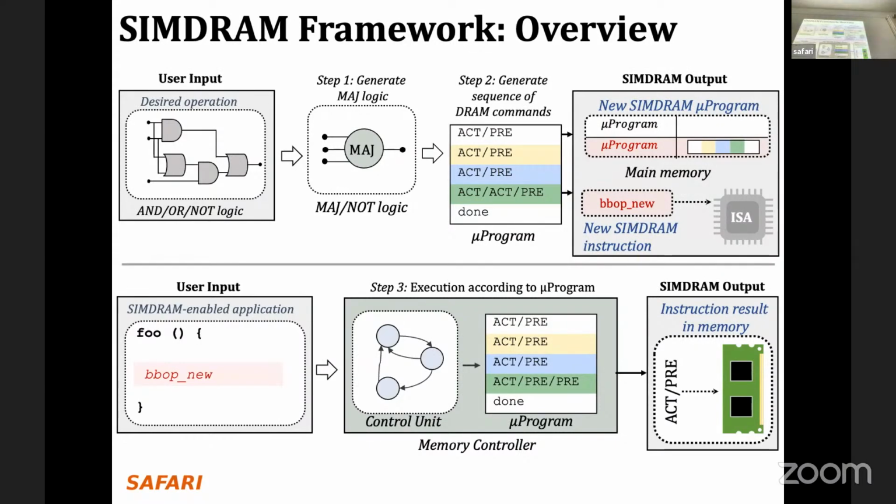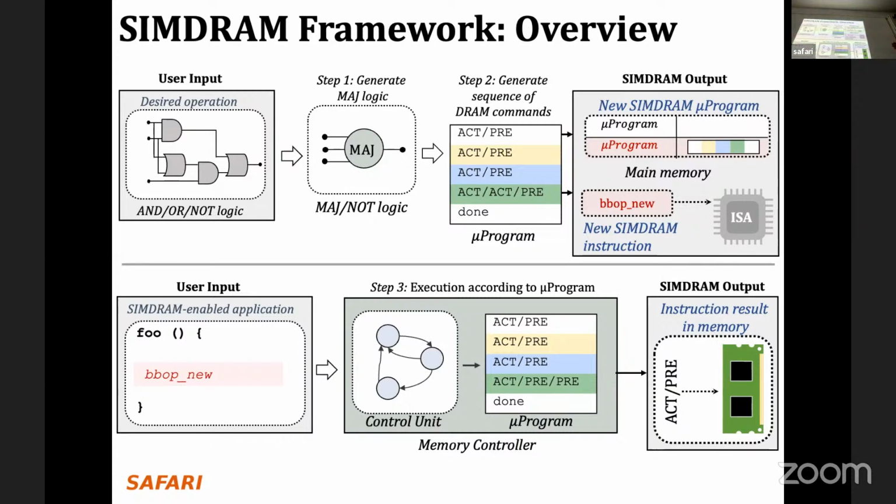And now remember the AMBIT proposal. We can have AND and OR using DRAM, but what we are basically doing is activating 3 rows, and in the end, obtaining the majority result. If we have 2 ones, the result will be 1. If we have 2 zeros, the result will be 0. By just using majority and NOT, same as with AND, OR, and NOT, we can create any complex operation. So the very first step in the SIMDRAM framework is to convert the AND, OR, NOT representation into a majority NOT representation.